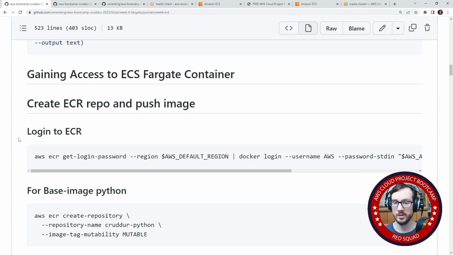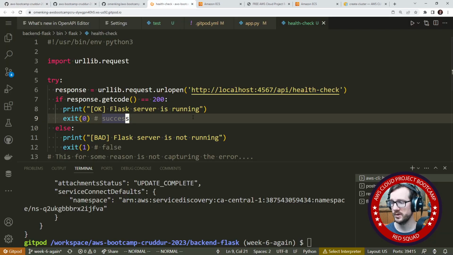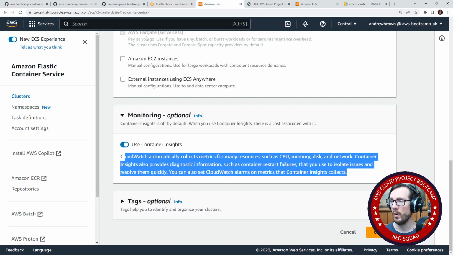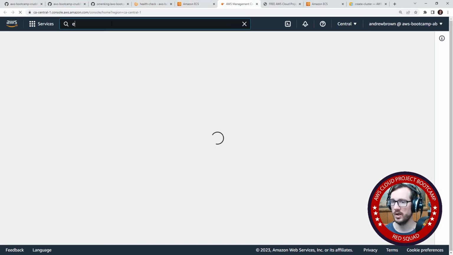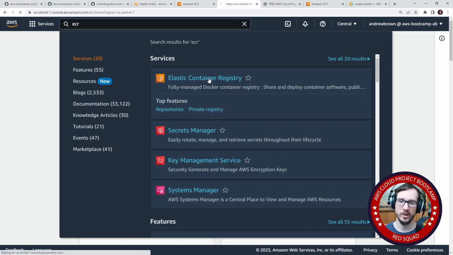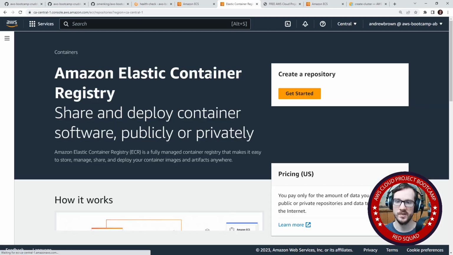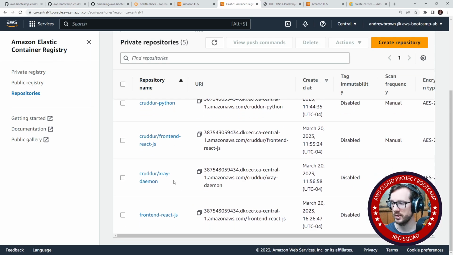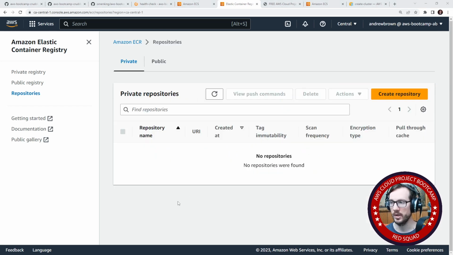So the next thing is let's start preparing our containers so that we can deploy them to Fargate. So what we'll do is go back over here, and basically we're doing Docker now. And so what we can do is store our containers on ECR. We talked about this earlier about Docker Hub and pushing them places. And so this is another place where we can push them. And you can see that we do already have some here. So I'm going to just clear them out so we can start from scratch. I'll be back in a second, okay? All right, I'm all cleaned up. So I have no repos here. And the idea is that you can have private or public repos. We want ours to be private. There's no reason for us to make them public.